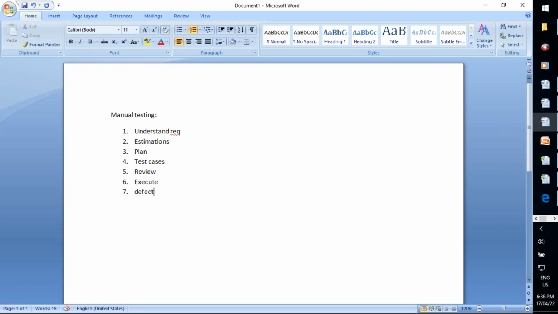After reporting defects, the defect life cycle starts. The defect will be assigned to developers, and developers will fix it. Then it comes back to the QA team to retest. The testing team will execute the corresponding test cases, and if the test case passes, they will close the defect.